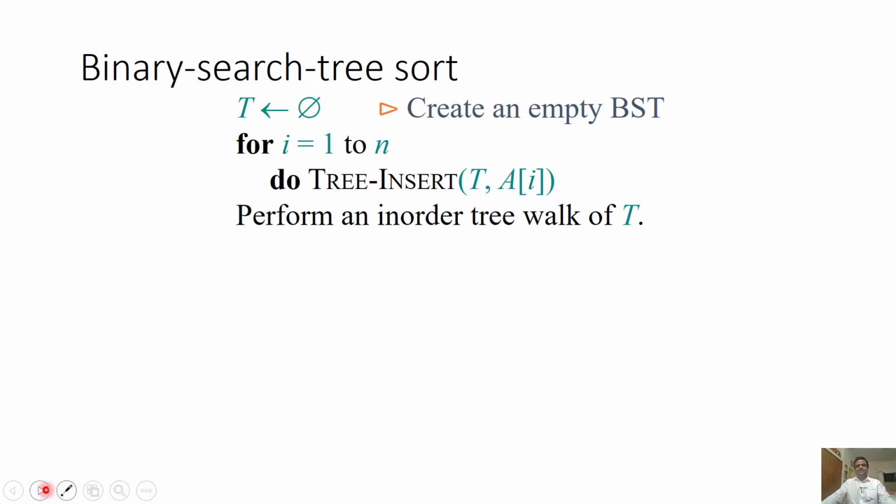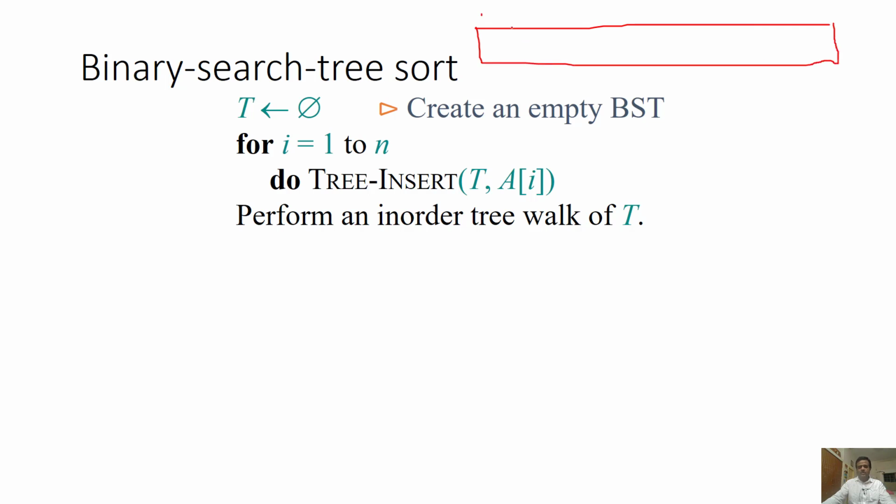Now let us discuss binary search tree sort, how we can use a binary search tree as a sorting algorithm. For a sorting algorithm, what do we have? We are given an array of size n, which we need to sort. We have n elements given in the array, a1, a2 up to an. This is the input. Any sorting algorithm has an input of n elements to be sorted.